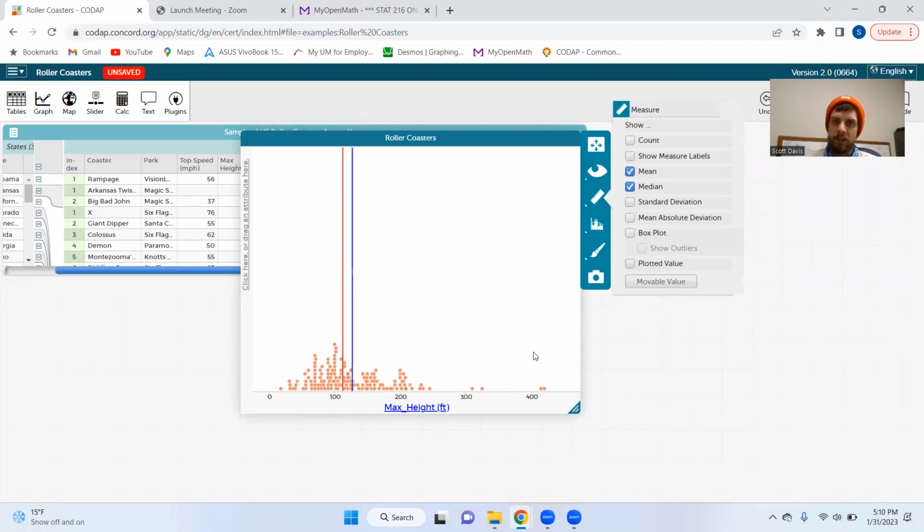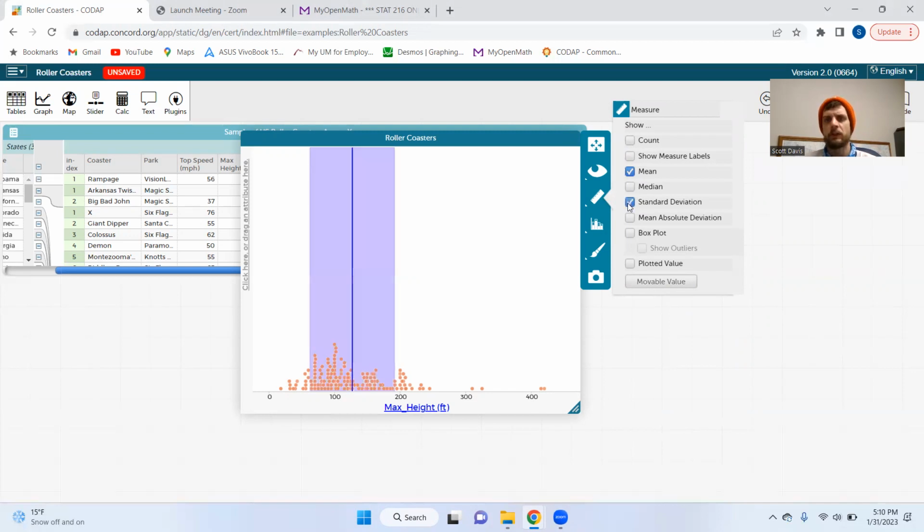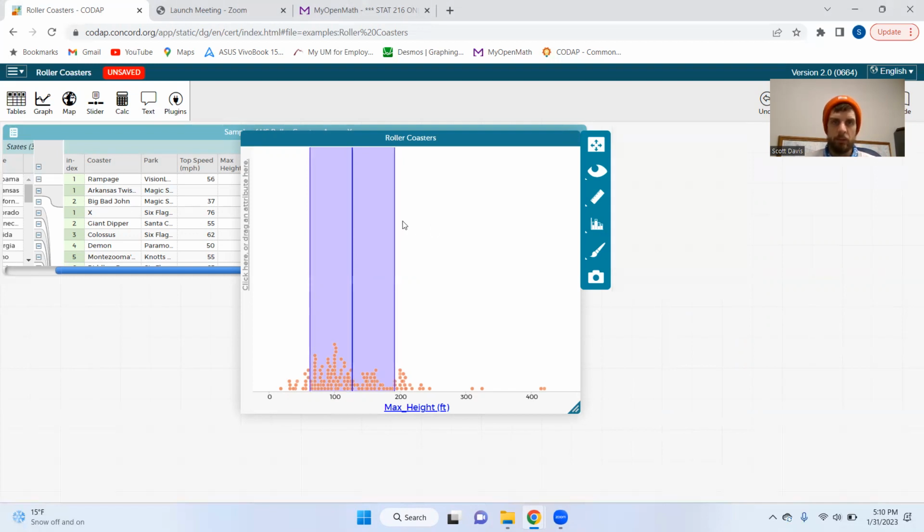This is indicative of these outliers here. They are probably pulling that mean up a little bit, which is why the mean is bigger than the median. If I want my standard deviation, I'm going to shut off the median because the standard deviation is talking about the spread in reference to the mean. You can see that the bars are perfectly centered around the mean.